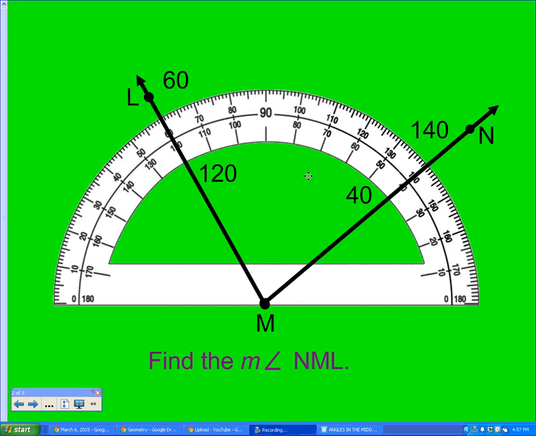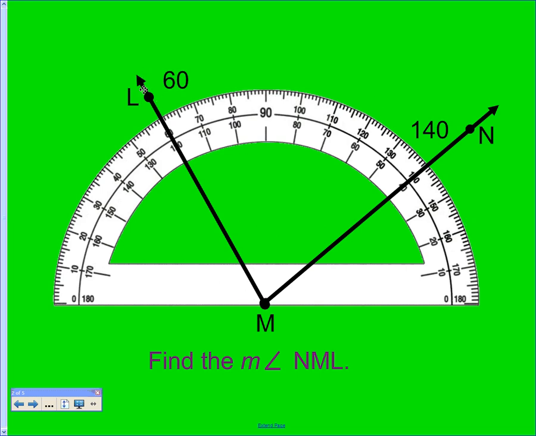And you see two sets of numbers. You see some numbers on top. You see some numbers on bottom. Sometimes we read the numbers on top, sometimes on bottom. It's honestly your preference. I personally prefer only to read on top, because that's where the little tick marks are. It makes it so much easier to read.